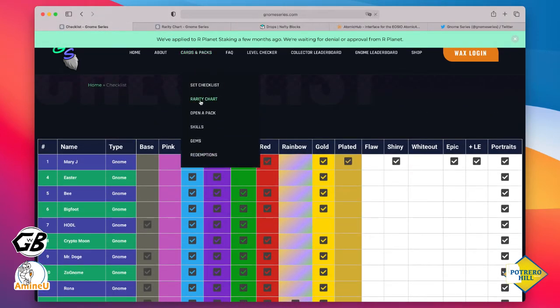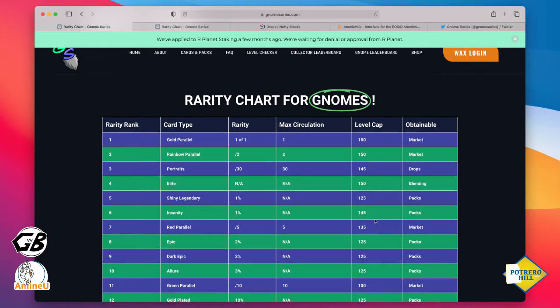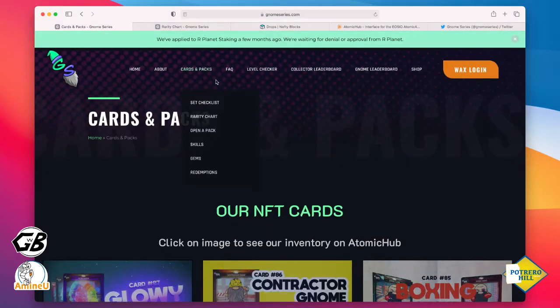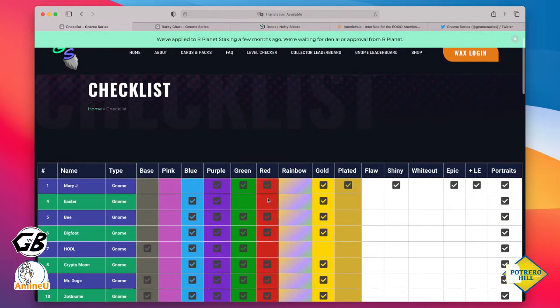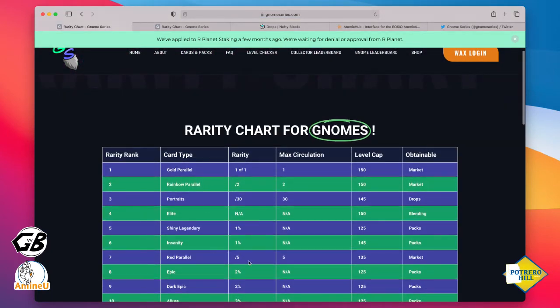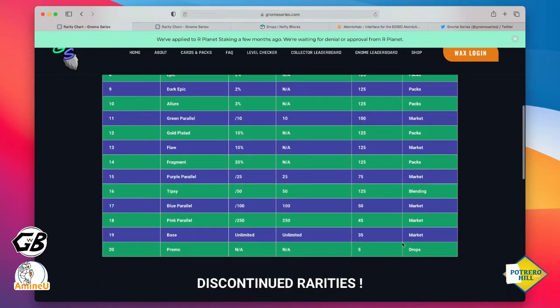So that's the set checklist. The rarity chart now is also, what do the rarities mean? Because each card has a level cap. Again, it's not something that can go on and on forever. There's a level that's applied to each one. If you're in the red parallel, which I'll go back to here, this is your red section, and then you go back to your rarity, and maybe that's the cap for that area. Your level cap is only 135. If you're in the portraits, your portrait's 145. Rainbow parallel, well, that's yet to be seen, and gold is at 150. We'll take a quick peek at what all that means. But base is probably where the majority of the players will start.